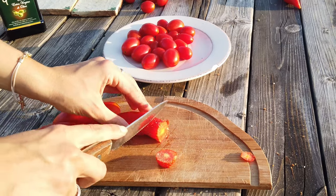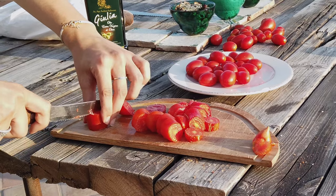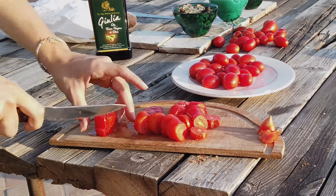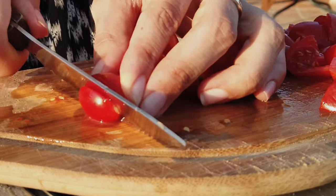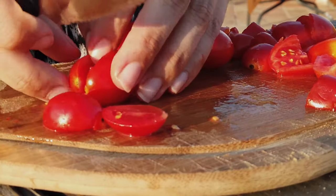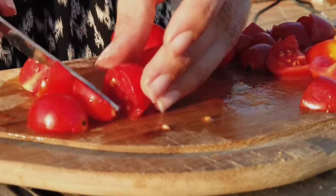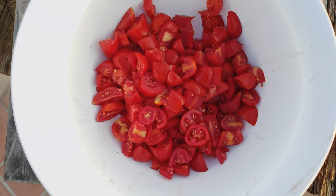I start by making the classic bruschetta. I chop up some tomatoes, I use my dad's tomatoes, a bit of San Marzano and a bit of datterino tomato. That's what we call it in Italy, it literally translates to date tomatoes. I'm not sure how exactly it is called in English. If you know, feel free to write it down in the comments below. Maybe it's called grape tomatoes, I'm not sure.